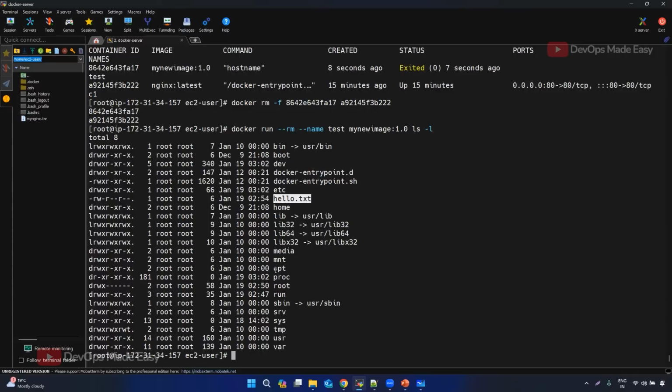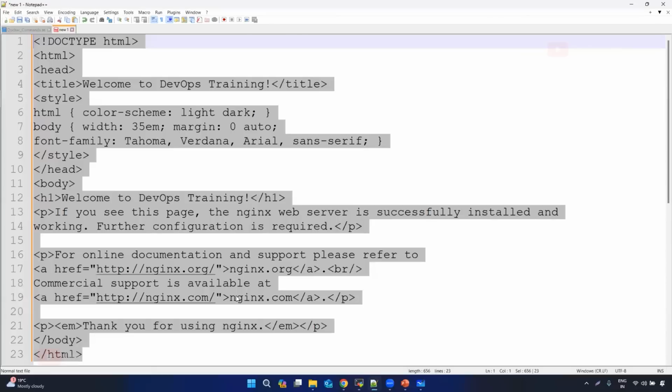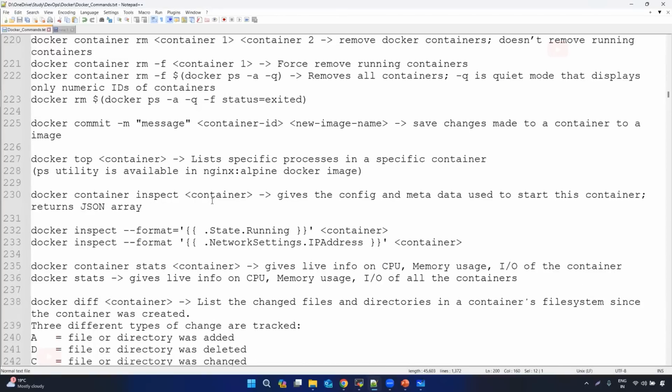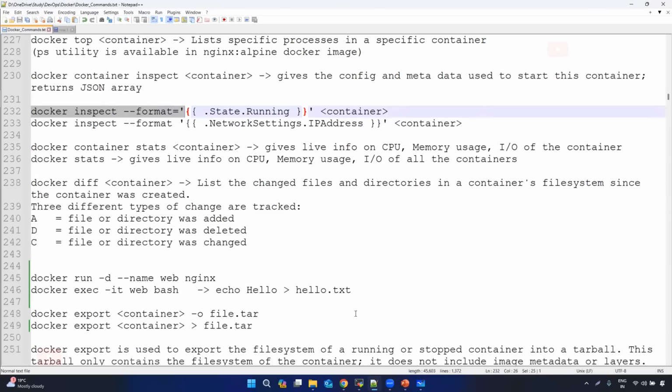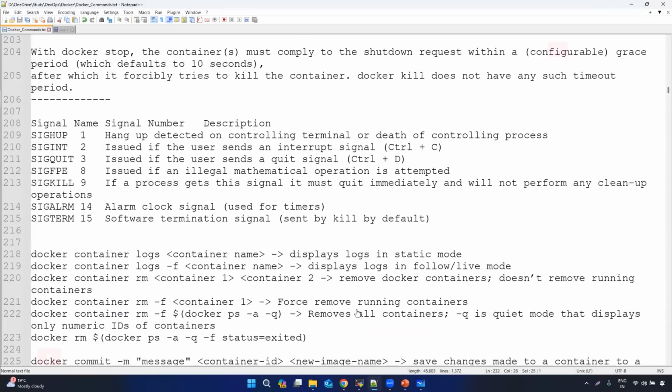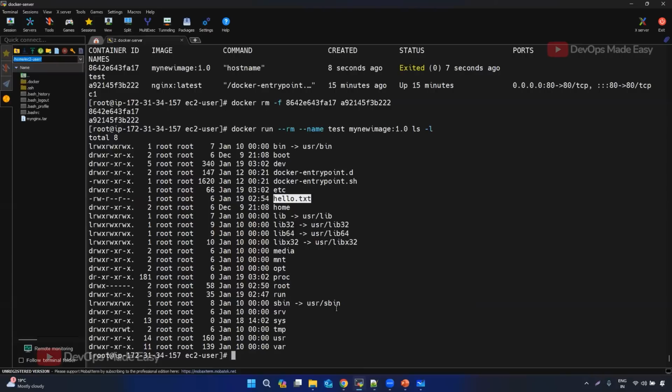So that is about import and export. I think we completed everything. The only thing is this docker container inspect, and then I can use format. Apart from that, nothing. So that's the last command.